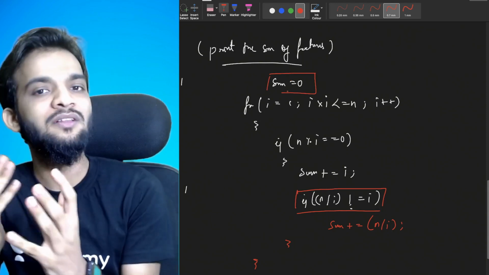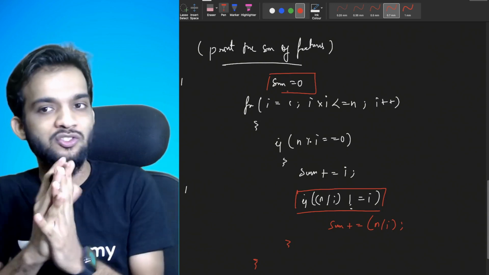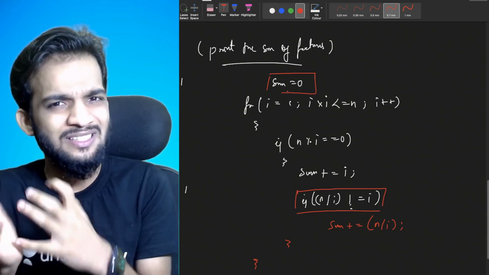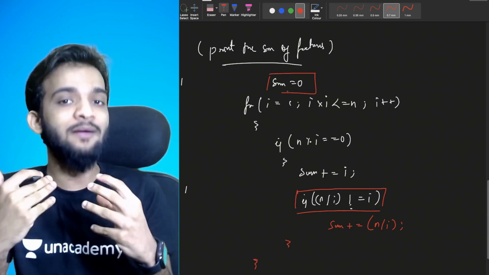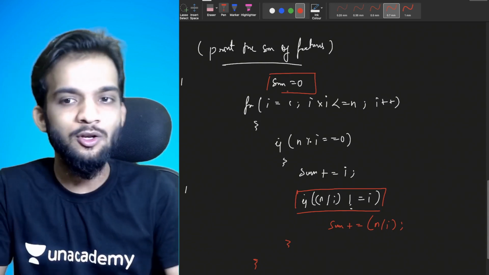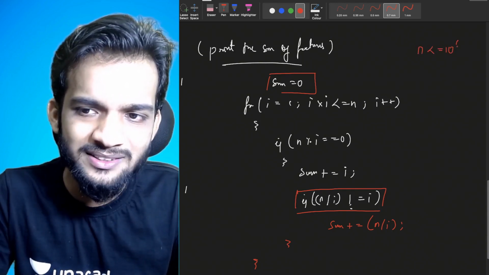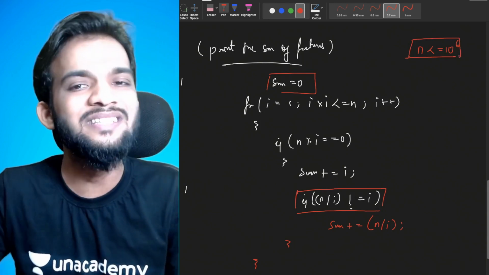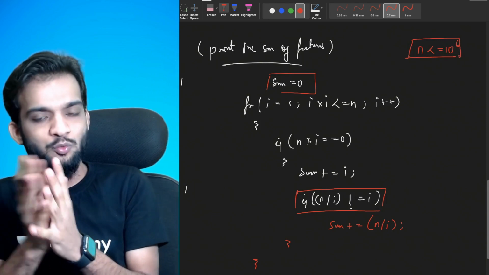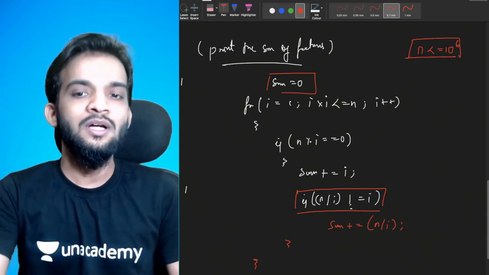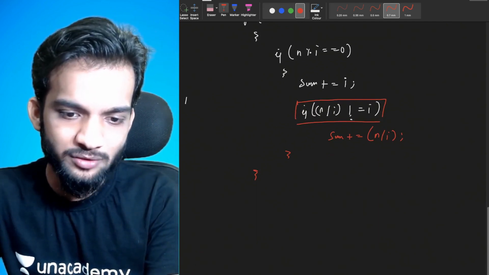Now, when to use this logic, and how to understand that a question is based on this? Generally, you will not find questions which are directly related to primes, because a lot of times people will give you questions where the constraints are n less than 10 to the power 6, but they will give you test cases. We will be discussing that in the next lecture, but as of now, this is what you can definitely do. So I'll come to the next question.